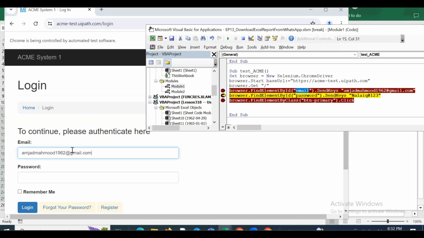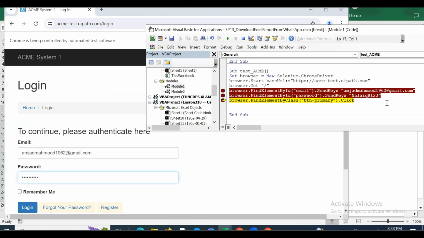How was it possible? How does one know what the ID is? There can be so many IDs. So how to determine? This we will discuss later. Just to increase your excitement and interest, I am showing you that now it is going to enter the password. So this is my password, and it is being entered here.